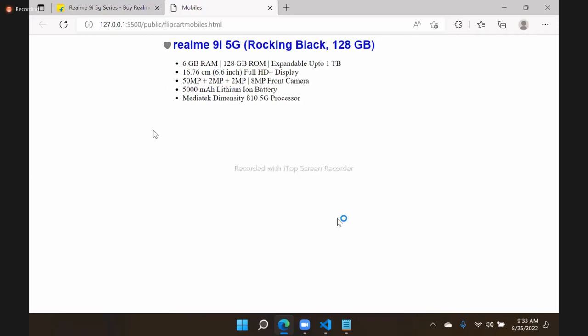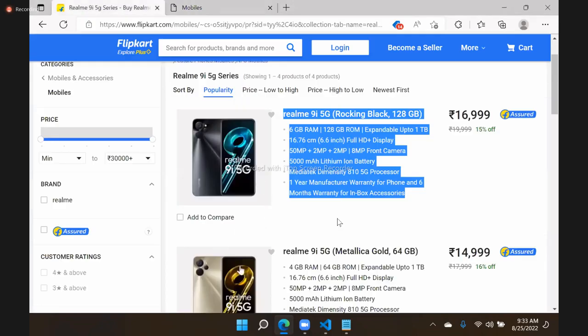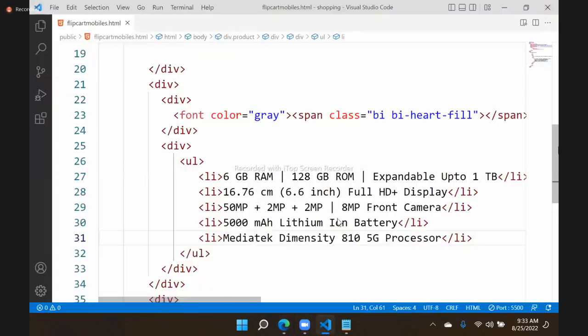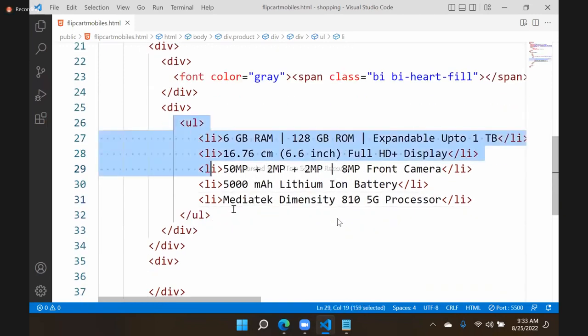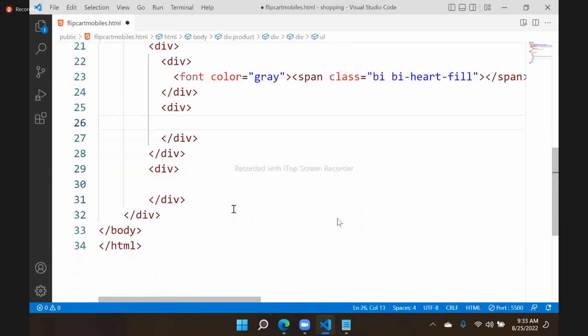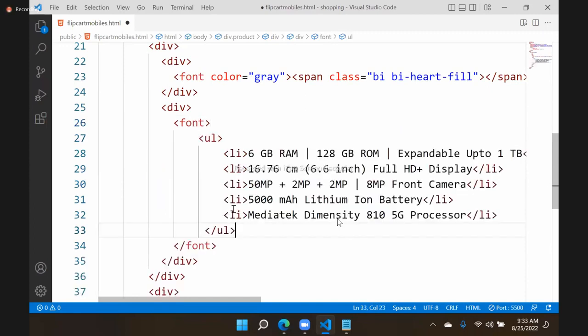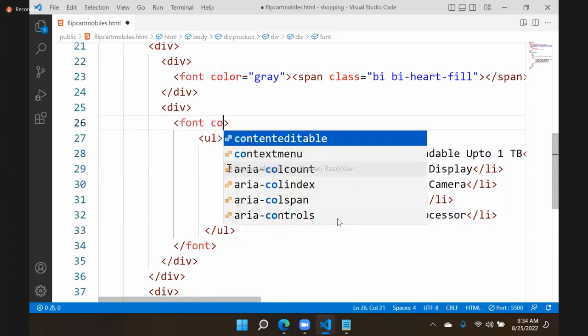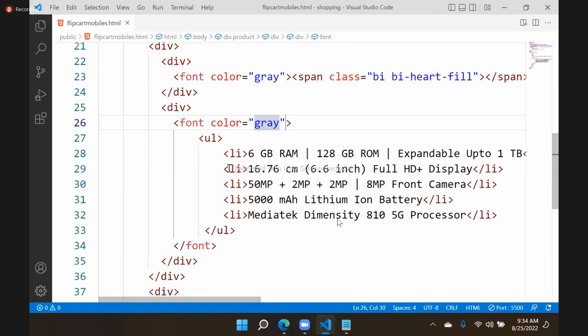Here is the unordered list. I want to change the font size, set some space between the items, and the font style, all these. For this, we just use the font tag for the unordered list. I am completely depending on HTML now, not using much styles. By using styles you can set font color and so on, but because we learned the font tag, we are trying to apply it. The color is gray. Okay, and that is fine.